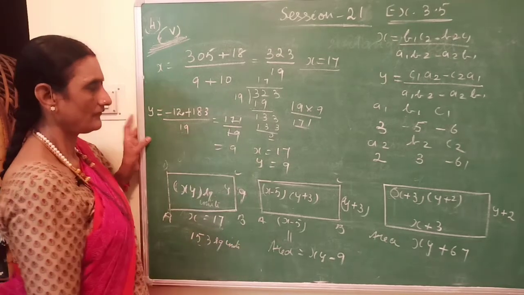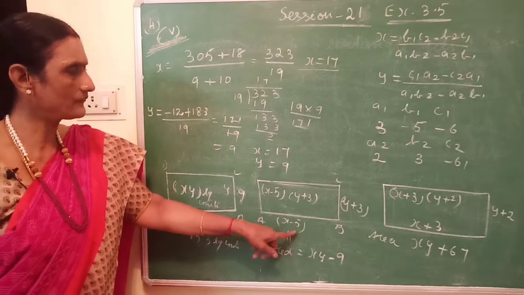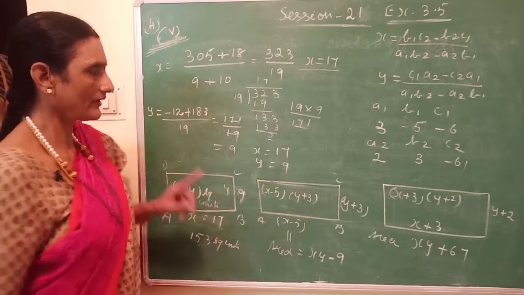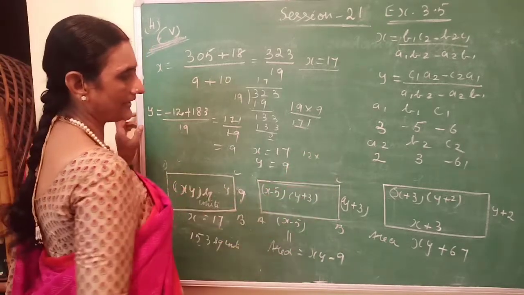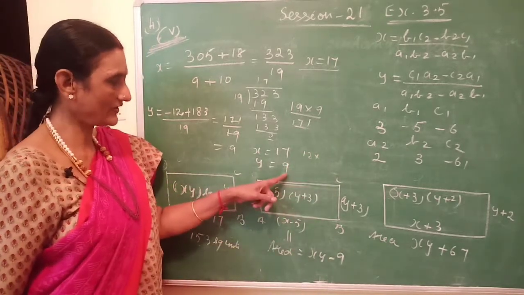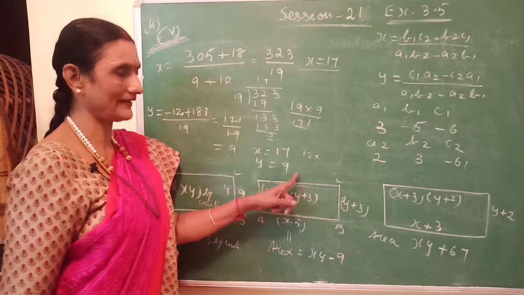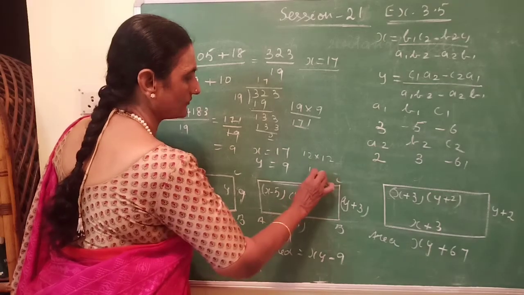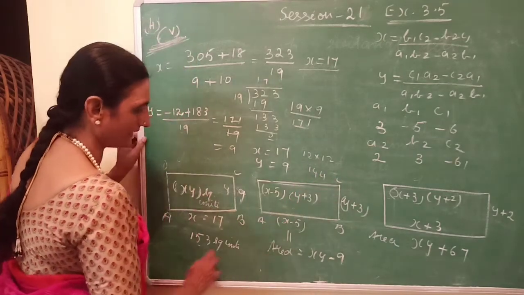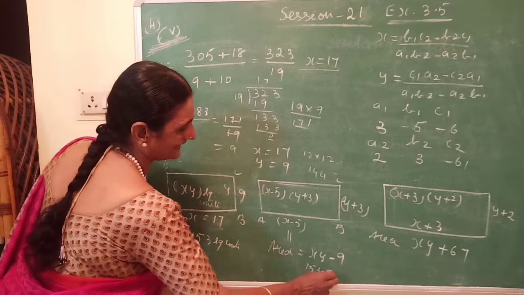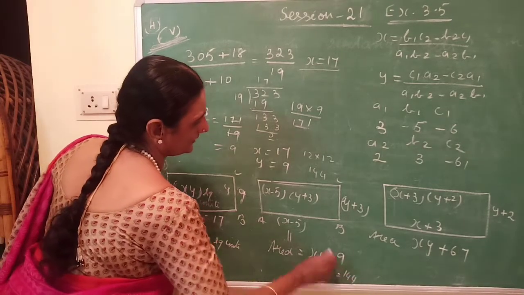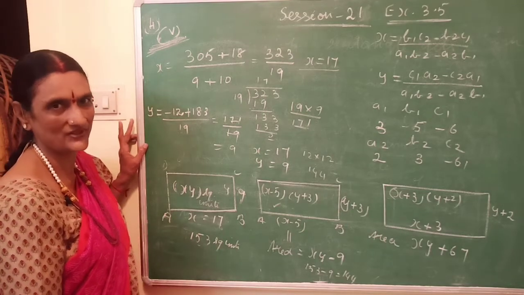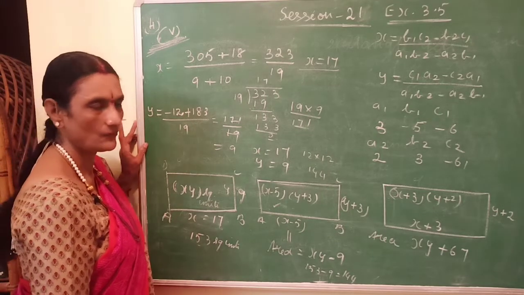Okay, now we are reducing the length by 5. So 17 minus 5 gives you what? 12. Okay, 12 into, and you are adding this. When you are adding 3 units to the breadth, it becomes 12. So what is 12 12s? It is 144. Now 153 minus 9 gives you 144. So our answer is satisfying the area of the first situation.